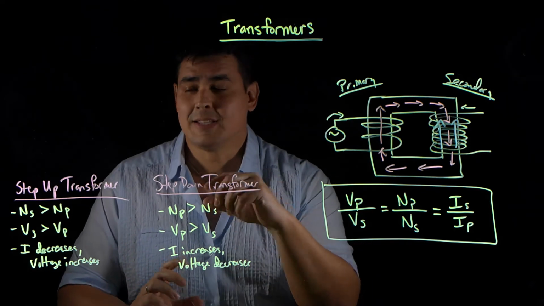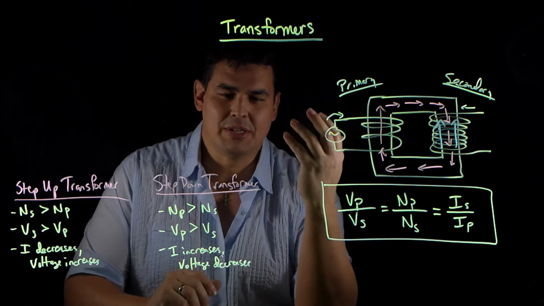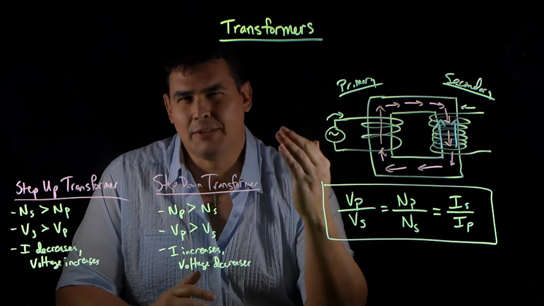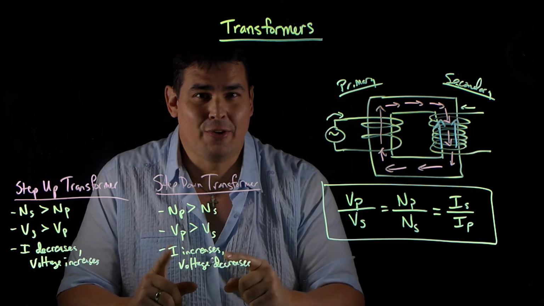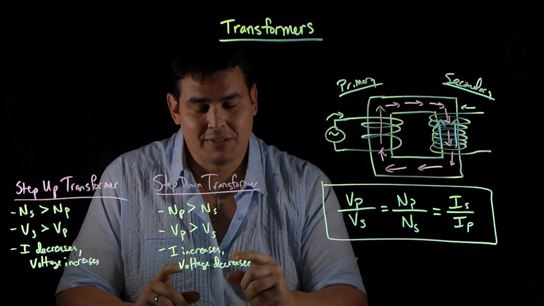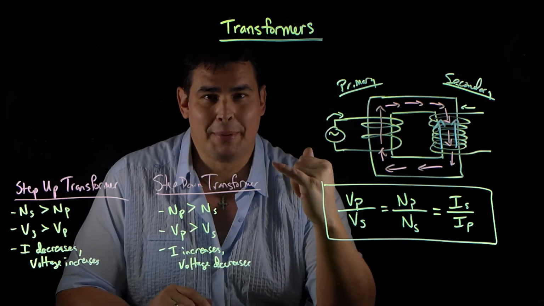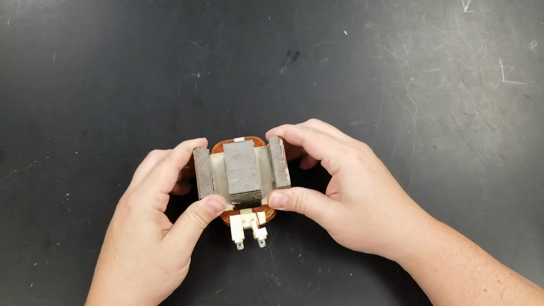So step-up transformers are useful if you want to take something and make it high voltage, which seems like it has a lot of uses. But when would you want a step-down transformer, besides if you're trying to lower voltage? Well, the outcome of current increases can be really useful for something. So let me show you one little example of how you can take a step-down transformer and make it something pretty cool.